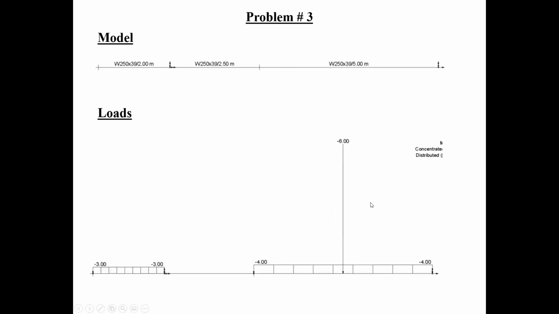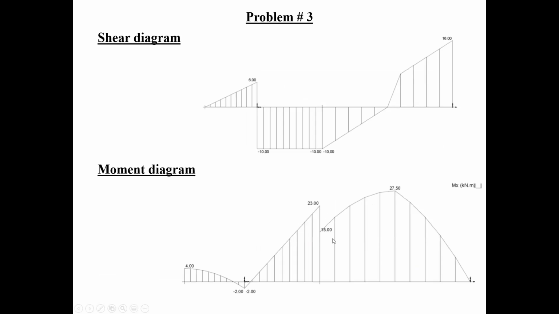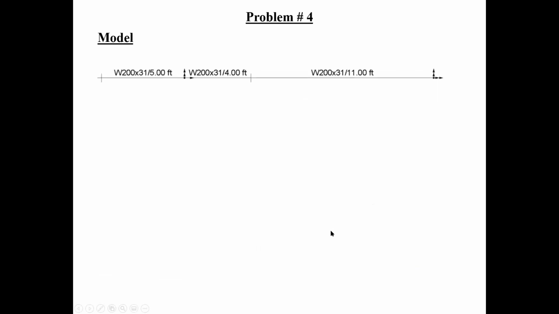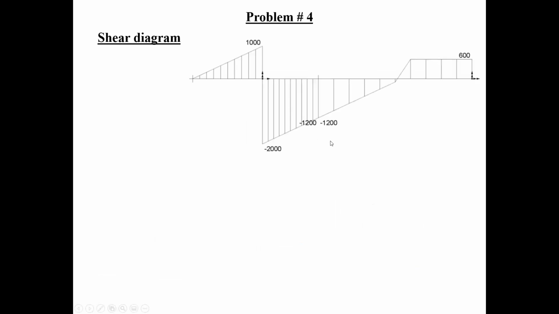I should have realized that because I did this very quickly. So Jimmy, you're right. This is the same moment diagram as I'm showing you for problem number 2. And number 3, this was the load. There was a model, and that was a shear diagram. Is everybody okay with problem number 4? Can somebody give me a heads up if it's okay? Yeah, this is good. Okay, thank you.